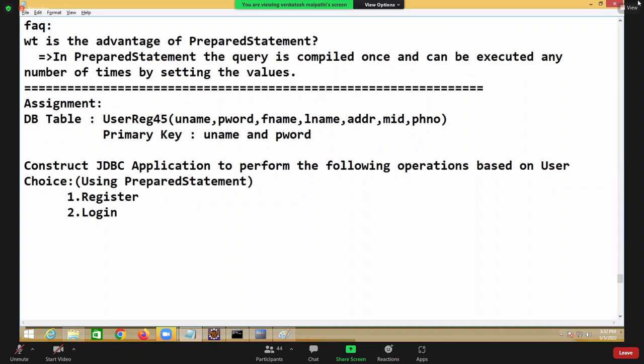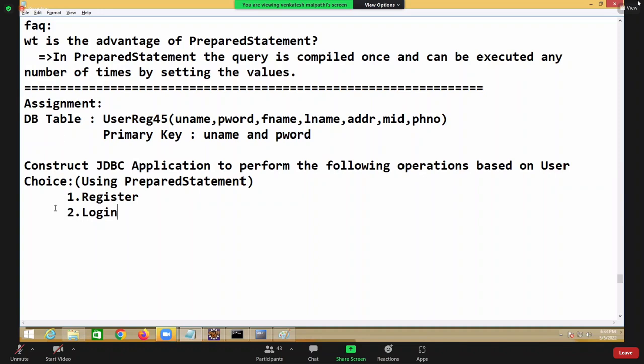Like a core Java program, this one. I'll give two choices, one for registration, one for login. If you selected one, you have to take the details and register it. Registering means insert operation, right? Login means read the username and password and check whether the user is available or not.